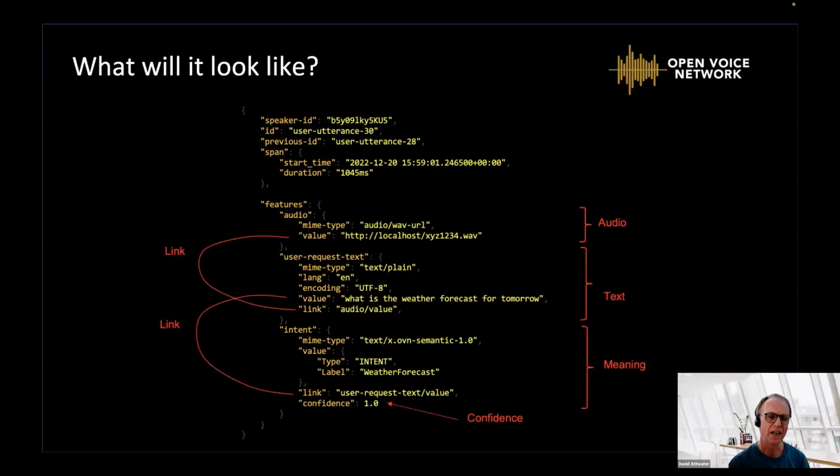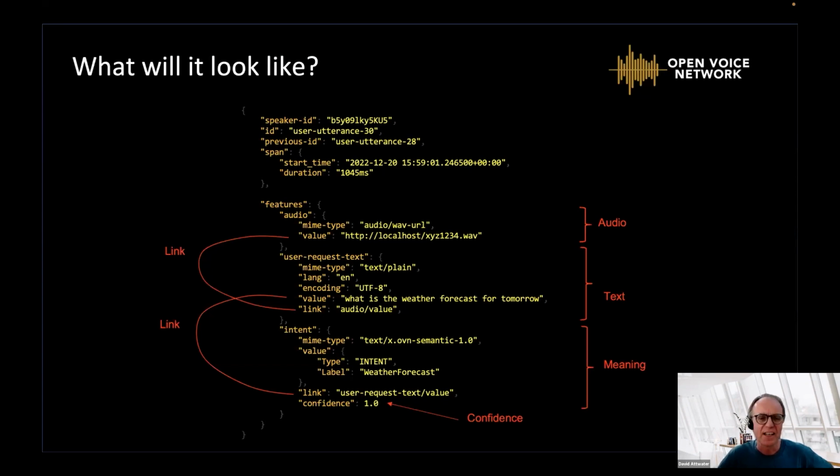And you'll also notice that there are other additional things that are in the requirements for these dialogue packets that they can, in a reusable and open way, link between each other. So for example, you can include links, derivation links that say that this particular intent came from this particular word in this particular text, for example. There could be phonetic layers that are linked to individual words within another layer. There could be pen input that could be, for example, linked to someone drawing a circle around a particular word in an input on a screen. We're anticipating all of those use cases, and that's why we're keeping it as an open layered framework.